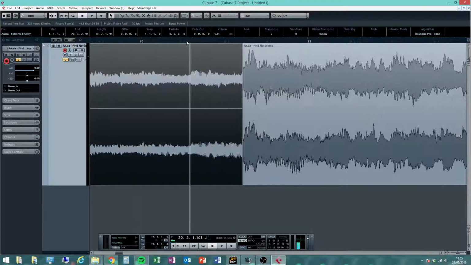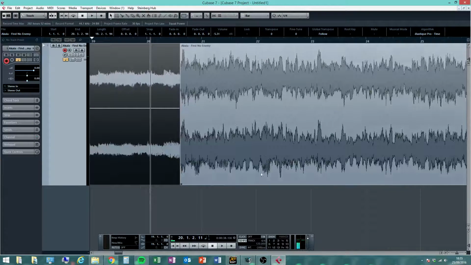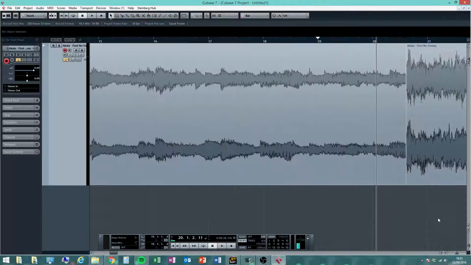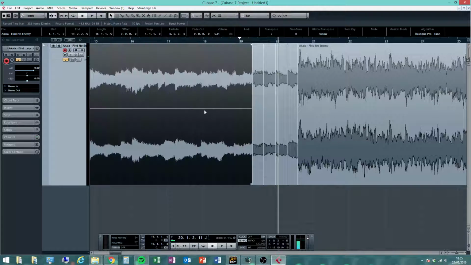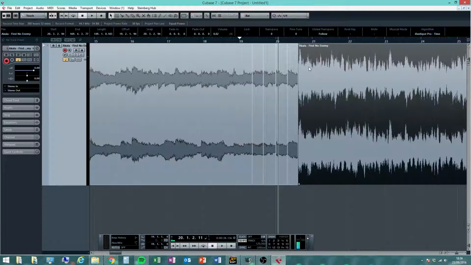Okay, what I am going to do at this point is I want to actually have more of a gradual fade. So what I'm going to do, probably zoom out a little touch more. I'm going to actually cut a few more times. There's 4 more times there. And I've got to get from really quiet to quite loud. So I'm going to make these a little bit louder each time and form my own little fade.